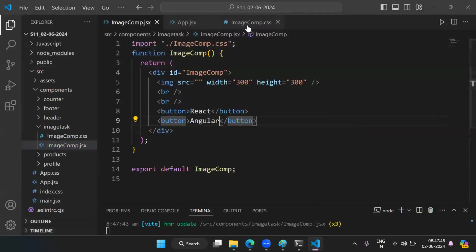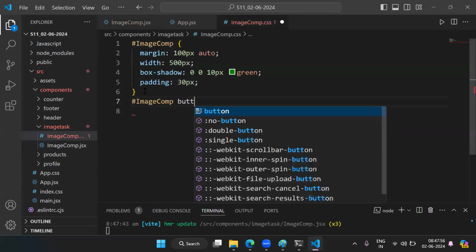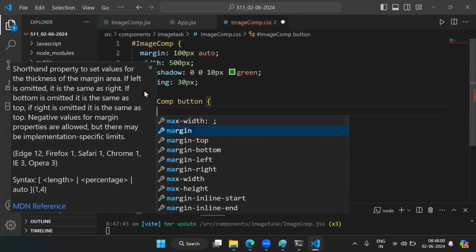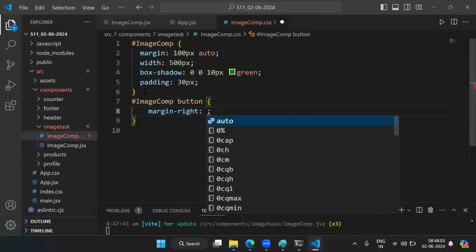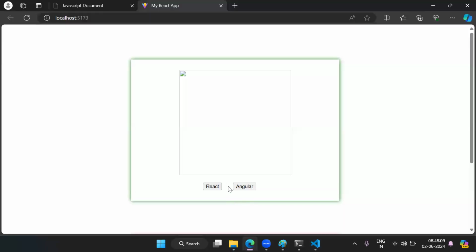Now, in between these buttons, you can generate some margin. So under this image component, whatever buttons I have, just add margin right. Some 30 pixel I will add. Let's see how it looks. We got some space between the buttons.